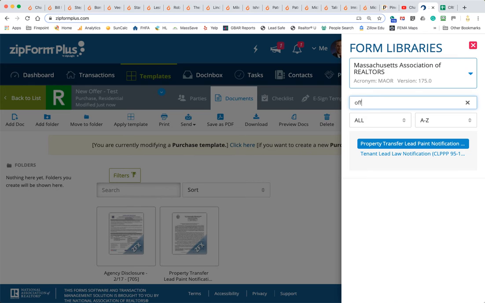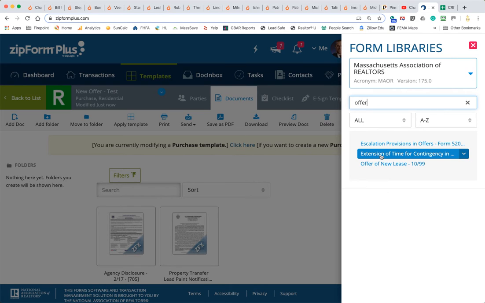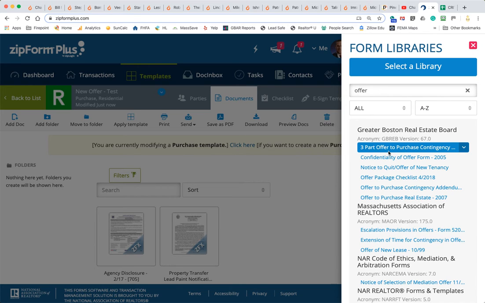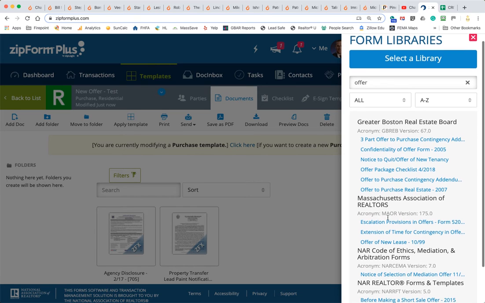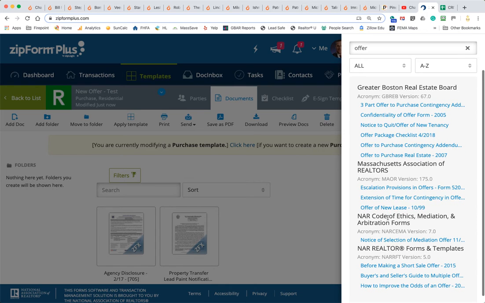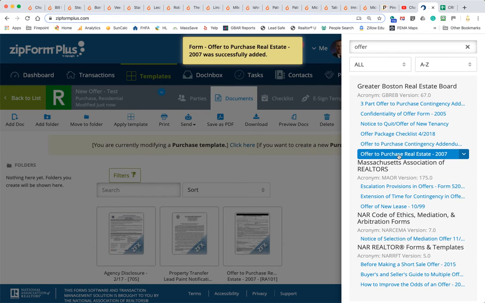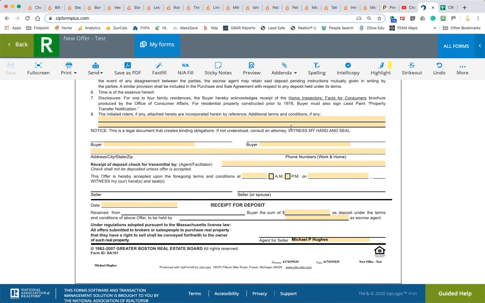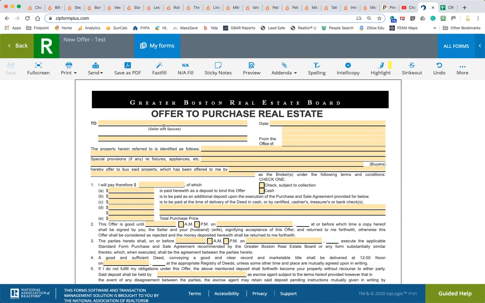You can do offer. Let's say when you're writing your offers, you like to always do the same thing with every offer.